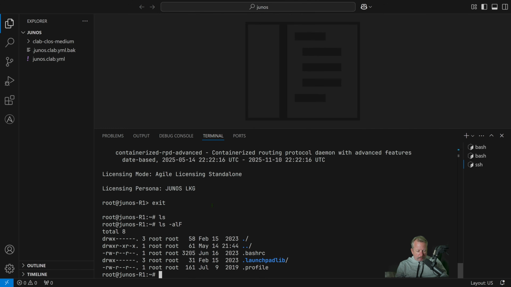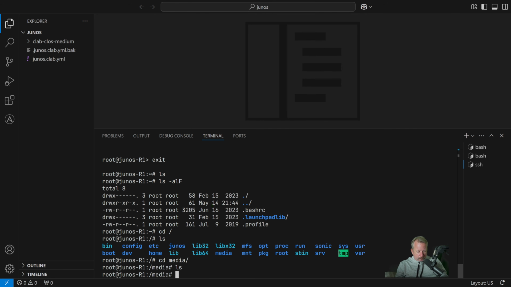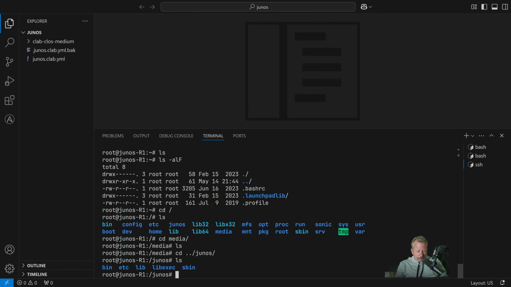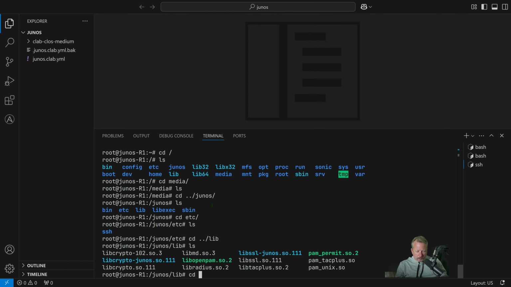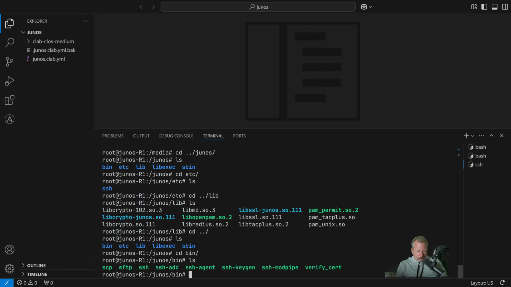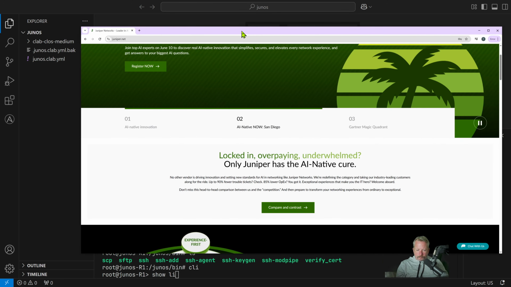See if we can find a license file. I'm going to need this license in a second, because I had it in a different window.